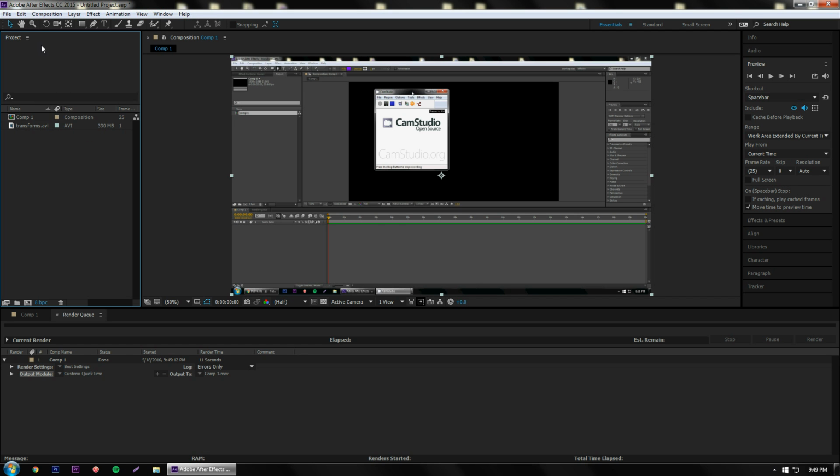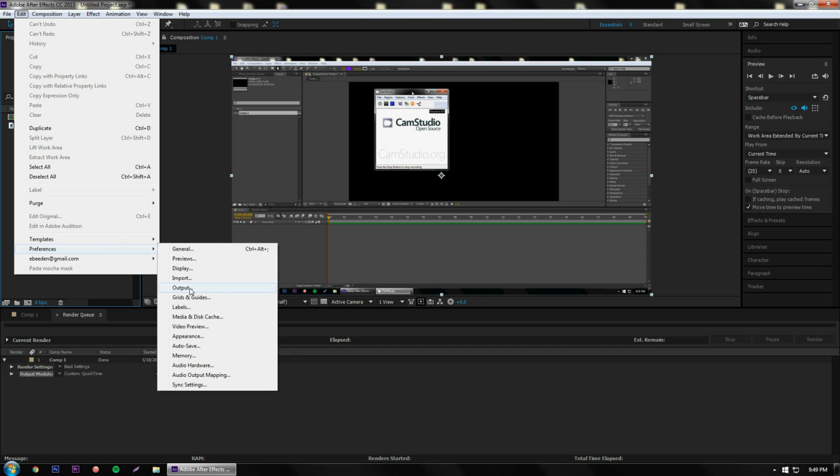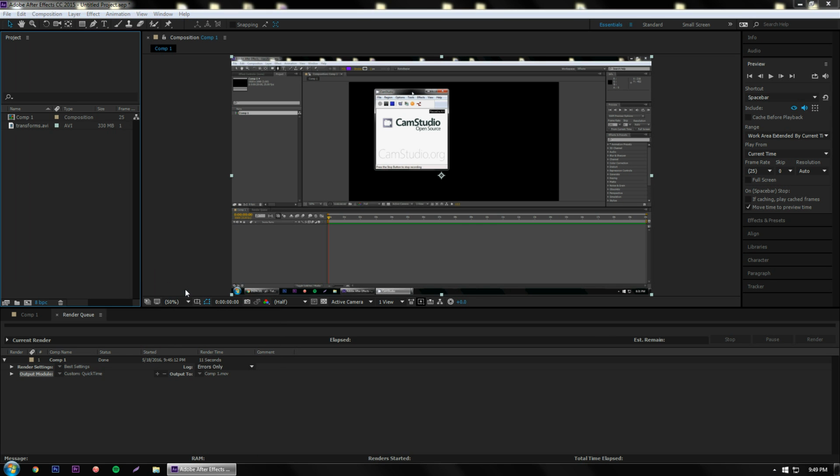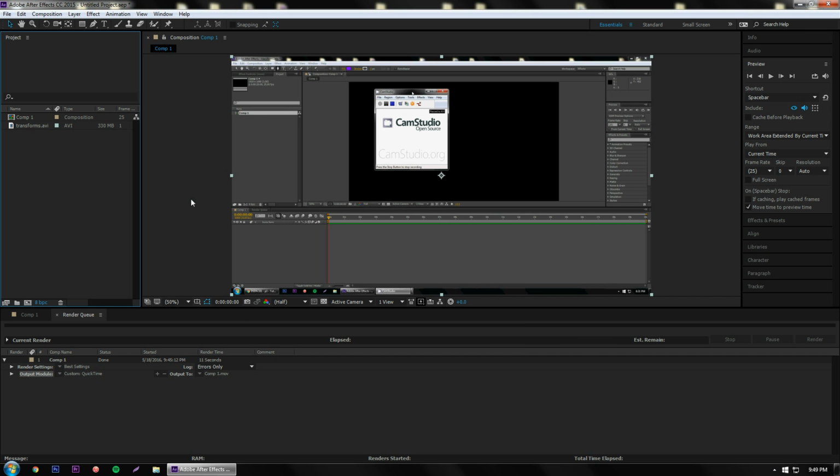So to get those back, you can head to Edit and Preferences, and that is in the Output section. And in the initial versions there will be a checkbox underneath here, and it will say use the old versions of the codecs. So you can just tick that box on, click OK, and then when you render out it should be here within the render queue.